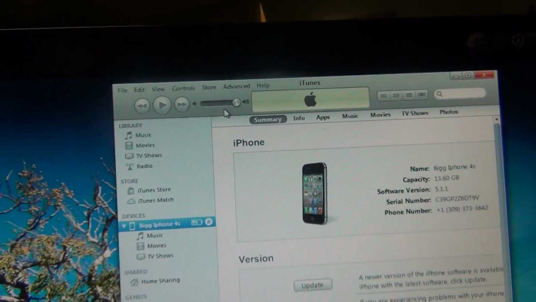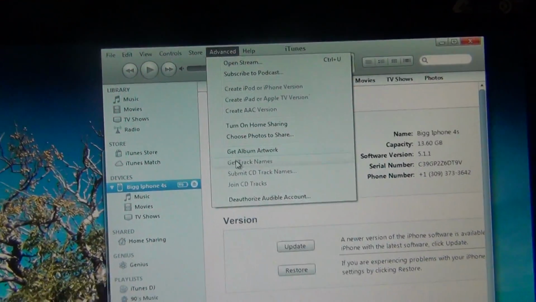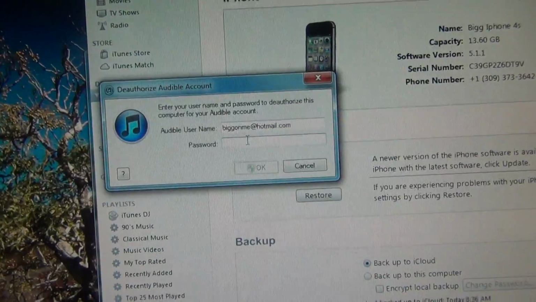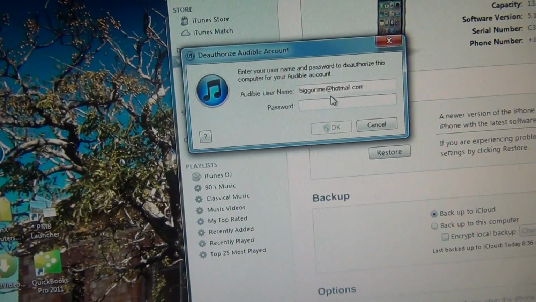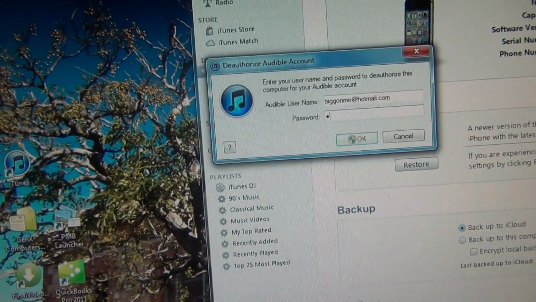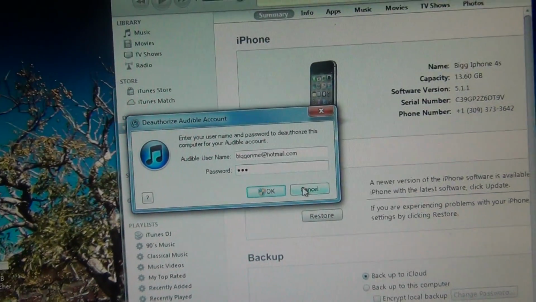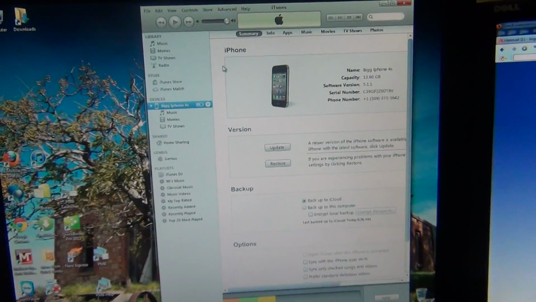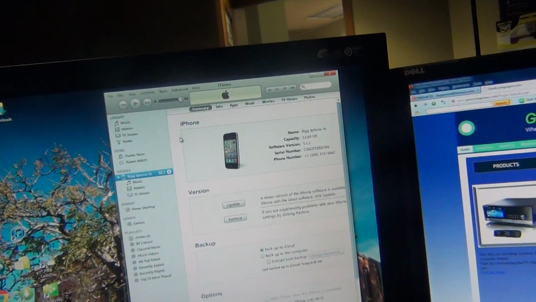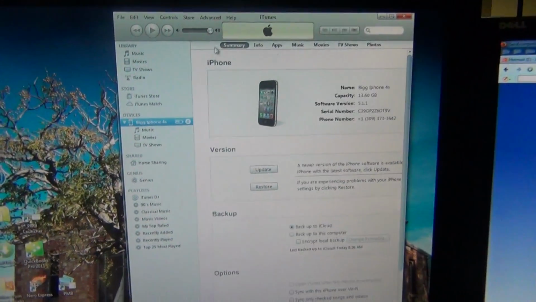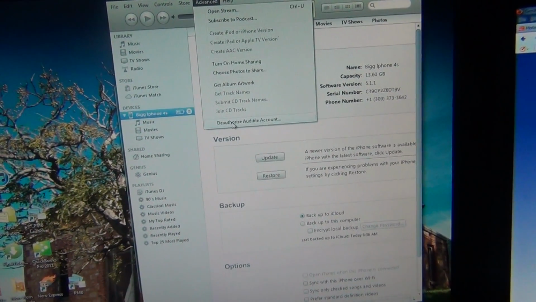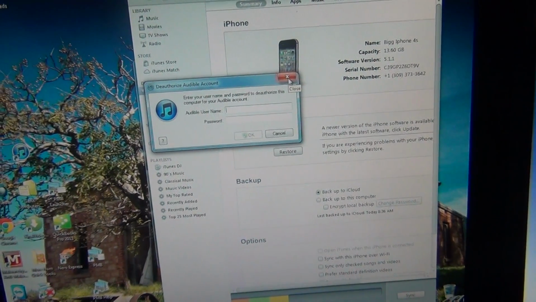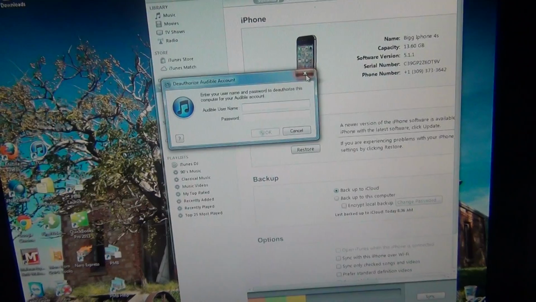First and foremost, I'm going to show you how to authorize or deauthorize. You need to go to the advanced menu and down to where it says deauthorize. From there, you put in your Apple ID, and then you put in your password. I don't need to do it, but what's going to end up happening is it's going to either authorize or deauthorize it. Simple as that. You authorize for this particular computer, and you get up to 5 computers to authorize the device on. So if you get rid of a computer, you need to make sure you deauthorize it. Again, very simple. Open up iTunes, go to the advanced menu, and deauthorize, as you see right there. Just enter your password and your Apple ID, which is the same one you use for the App Store on your phone. So I'm going to close that out.